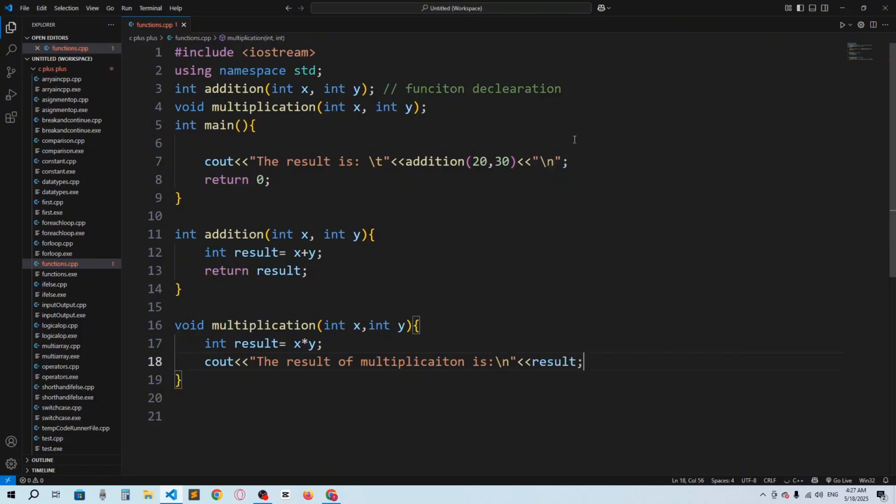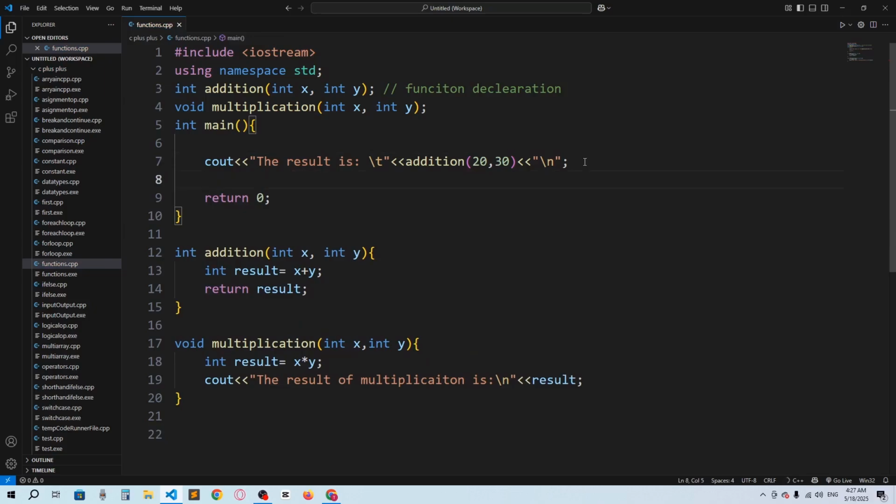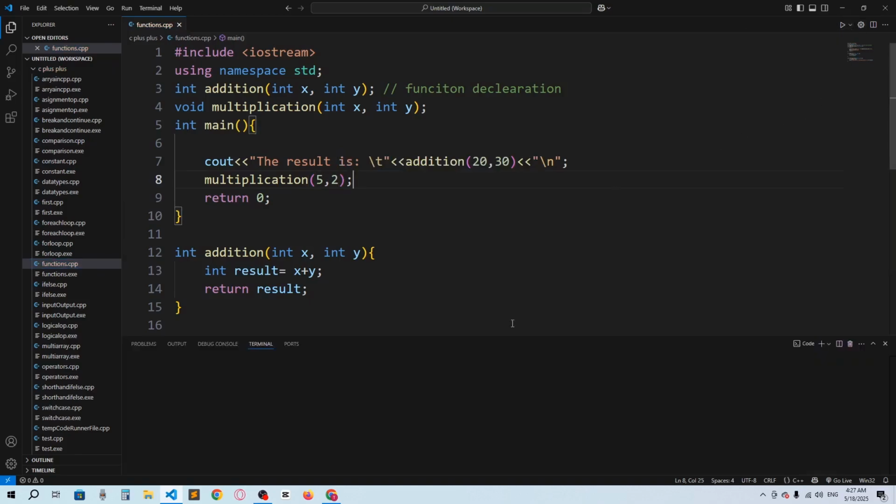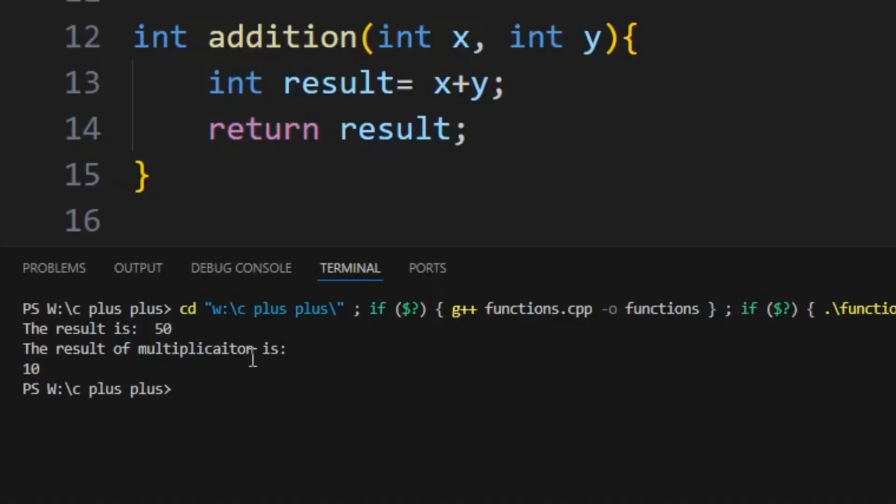That's it. Now what I have to do is just call the function, and that is multiplication, and I have to send the values, let's say 5, 2, so it will be 10, right? So the first one will be 50, second one will be 10. Here you can see the result of multiplication is 10.